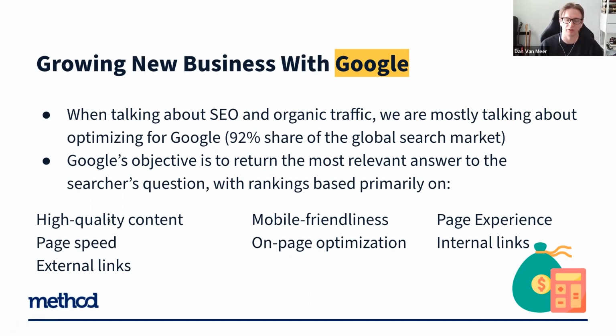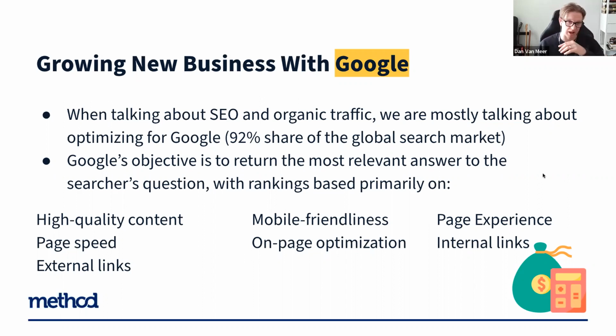There's the quality of your content, how mobile friendly your website is, how user friendly your site is overall. Page speed is how fast your site loads. On-page optimization is really what you write about on your website and the clues that it gives to Google and to the users of your website. Internal links talks about how you link all your different pages together. And then external links, references to other websites that are linking to your website.